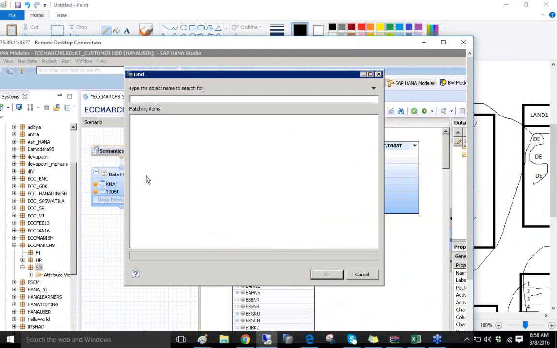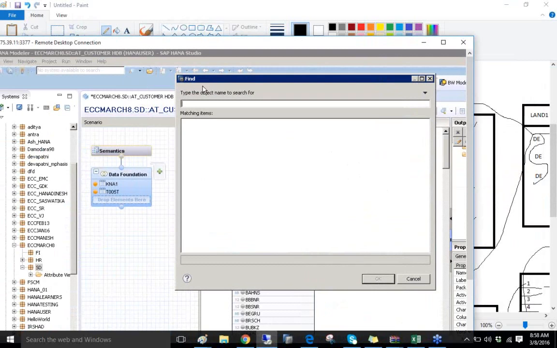HANA is around 3 to 4 years old. Especially in India or in the US, most of the projects are executed in a 3 to 4 year span. Initially, when it was released, there were only a handful of customers, but most of the projects were implemented in 2013, 14, and 15. So this work, what I'm doing now, will be done by consultants who are 1 year, 2 years, and 3 years HANA consultants.